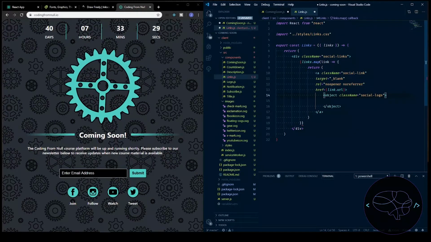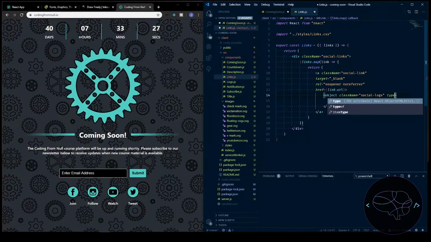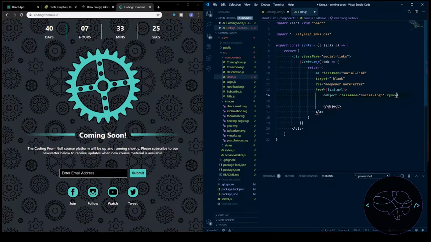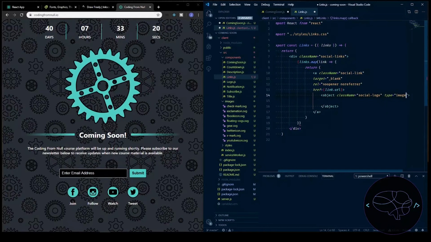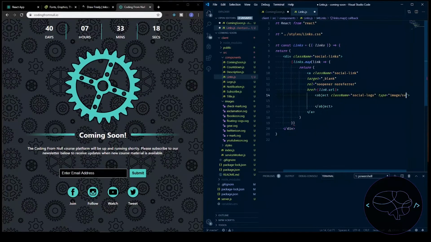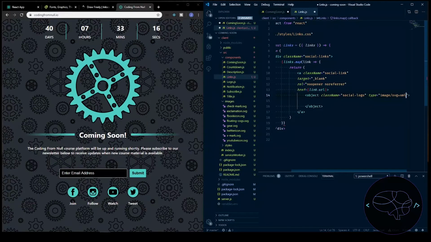And then we're going to set a type equal to image/svg+xml.